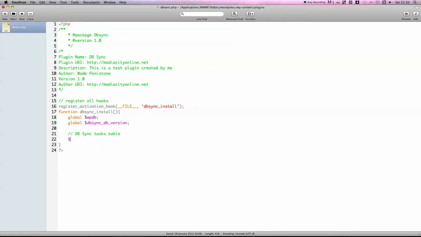So I'm just going to create a table here. So dbsync, then, so I'm doing the prefix again, and then I'm writing a shortened acronym of the table I'm working with, which is the task table. Then I'm just going to put table at the end, making sure that's only got one underscore, so I know this variable represents the table that I'm working with.